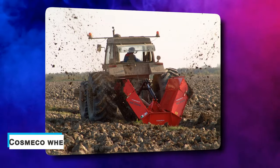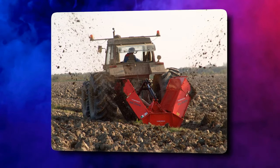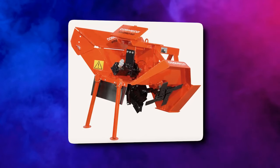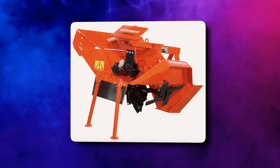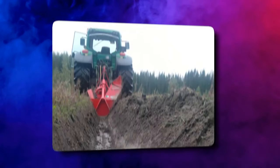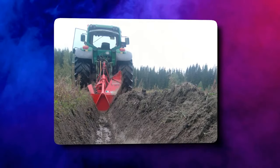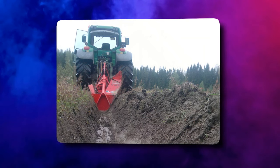Cosmeco Wheel Ditcher. When you're dealing with cutting, this is perfect for cutting shallow ditches and creating drainage channels across fields. Don't be surprised that it's known as the biggest rotary ditcher in the world. Its twin 180-diameter rotors are equipped with 24 blades that can cut a V-shaped trench up to 145 centimeters deep. For every spinning disc weighing above 500 kilograms, it requires a minimum of 200 HP up front. That huge weight is an advantage because sheer inertia aids the blades cutting through densely compacted soil.